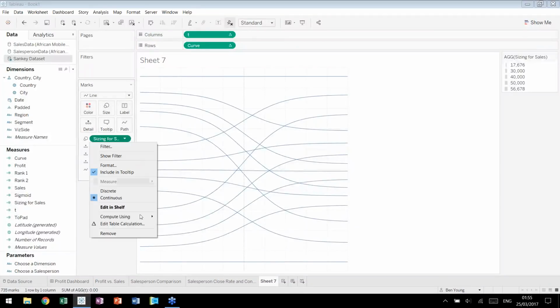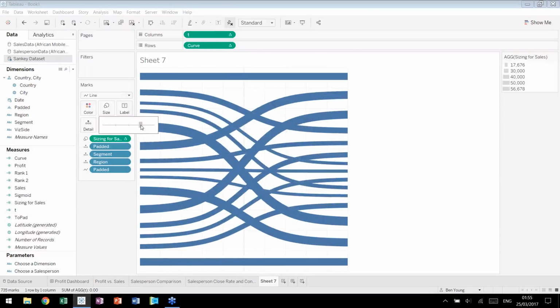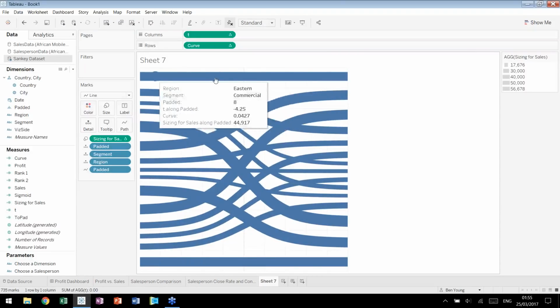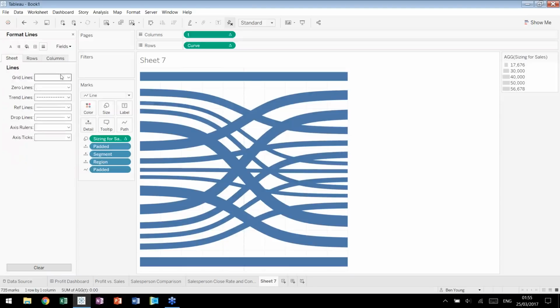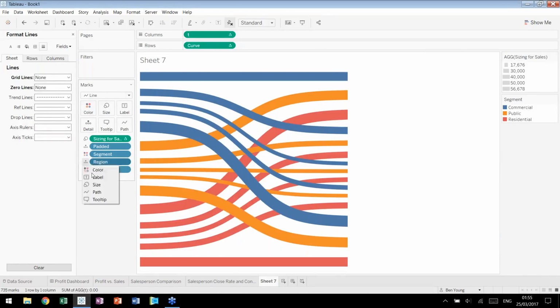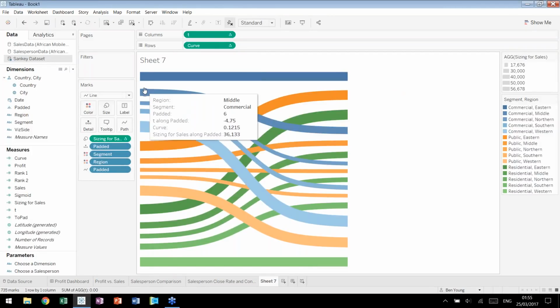Have the same issue as before because we're calculating for table across where the values don't exist. But if we bring it down and tie it to our padded data set, now, as we increase that, you'll see that there's a relative size difference between things. It's able to comprehend where we're looking at across our view and then size our marks accordingly. So we'll come in, we'll clean this up a little bit. We'll format, get rid of our grid lines. We'll get rid of our 0 lines. And then to really top things off, we'll add in our color for segment, but also for our region. And now we have this great view for our Sankey chart where our sales are flowing from our segment on this side to our region on this side.